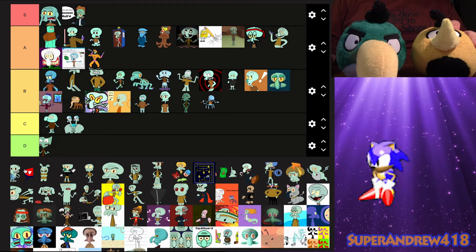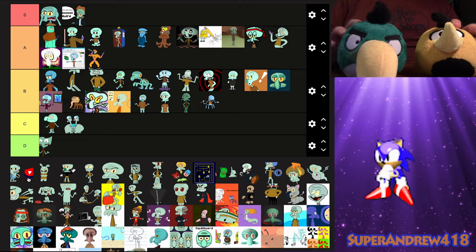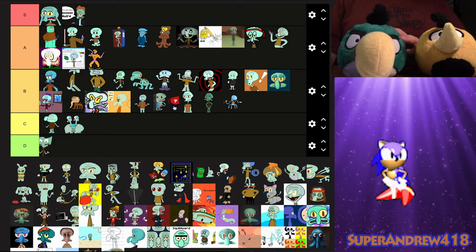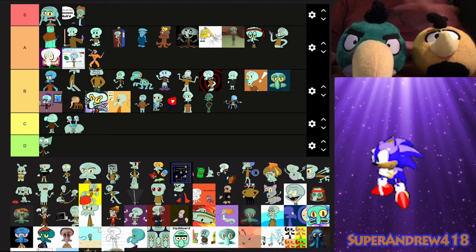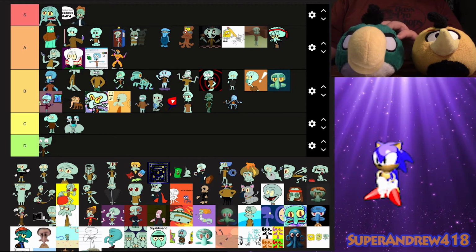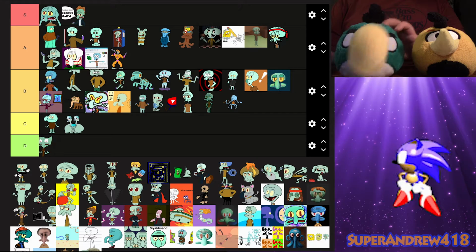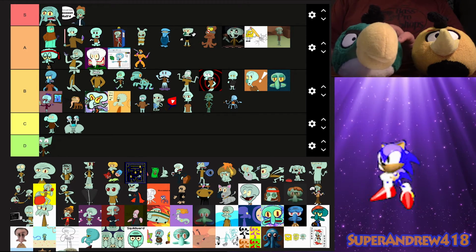Next up, it looks like Squidward's running away from the YouTube logo icon. Yeah. I'm going to put it around the B tier because... yeah. Ooh! Rabbit Squidward! Oh my! A tier, it's right here, it's automatic A tier, and then the Cuphead Squidward, which is really cool, so A tier, right around here.